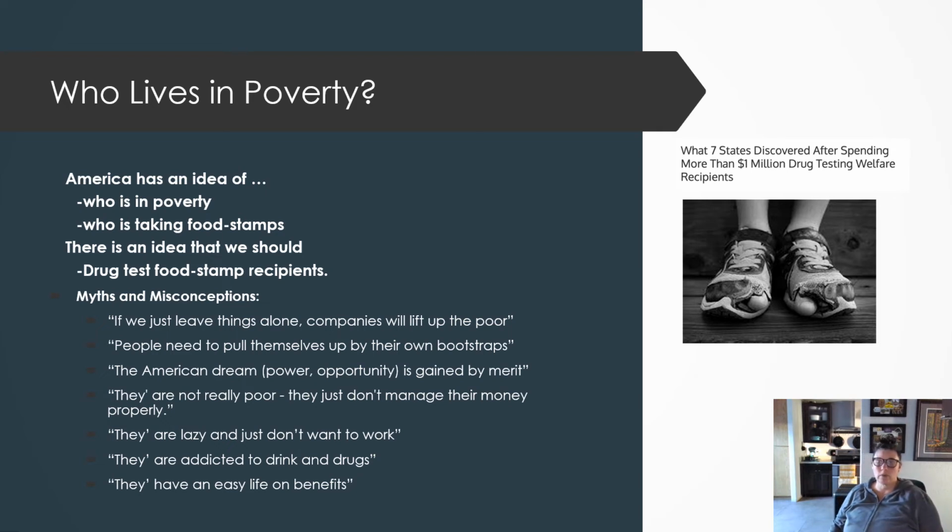So when we know that the cost of housing today is approximately 70 to 90% of the lowest wage income, and that groceries or food at a very minimal basis is at least 30% of the average minimum wage income, and that the cost of bills and necessities for life is about 50%, you start to realize that it's not necessarily a money management issue. That people who are poor are just lazy and don't want to work.